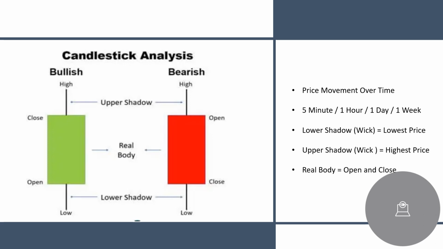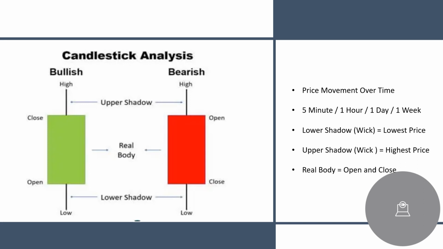Candles will look very similar whether you are looking at the 5 minute chart, 1 hour chart, daily chart, or even a weekly chart. You will need to check the top left of your chart. In this charting style, you can identify the time frame you are looking at, but no matter what time frame, always remember that each bar will always have an open, high, low, and a close.